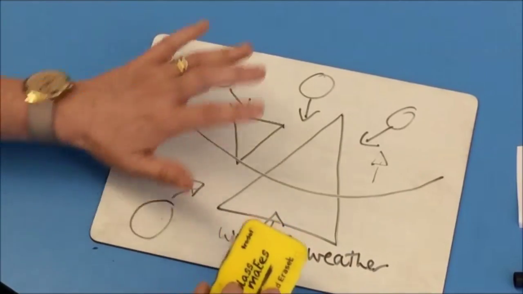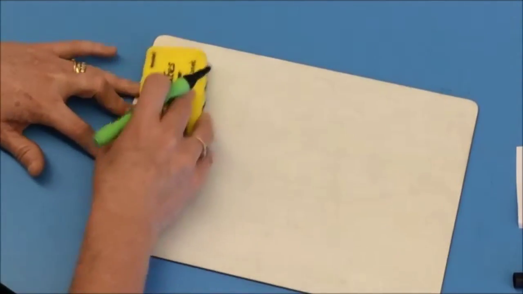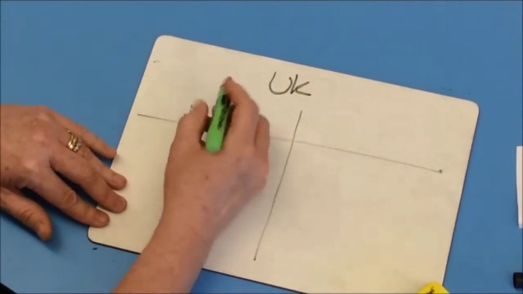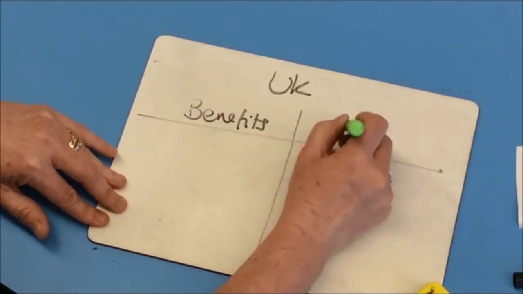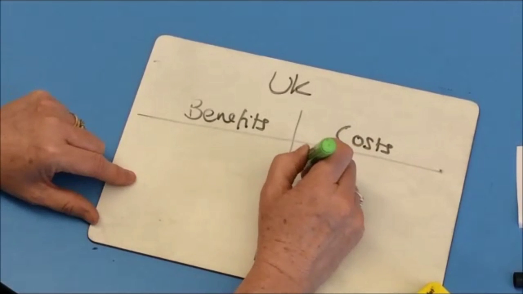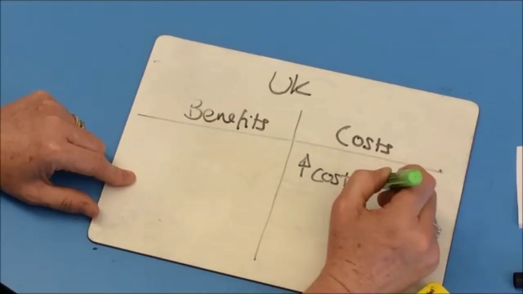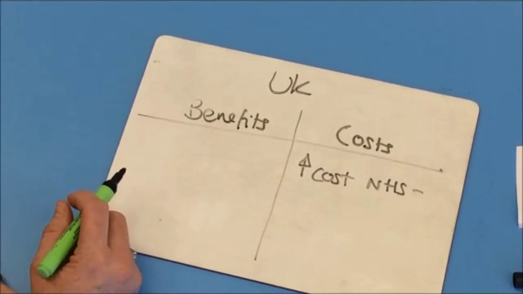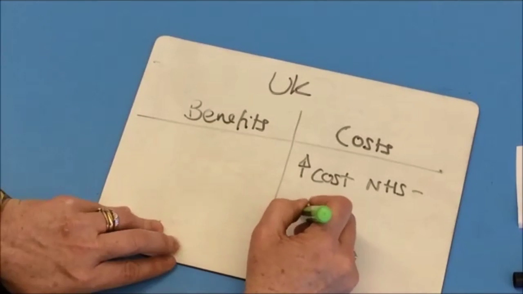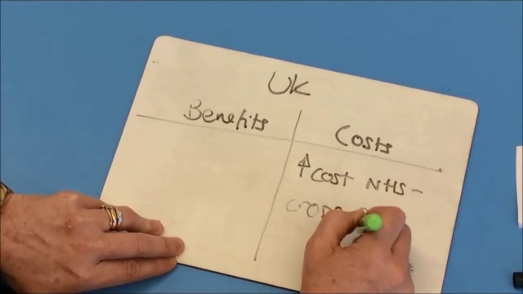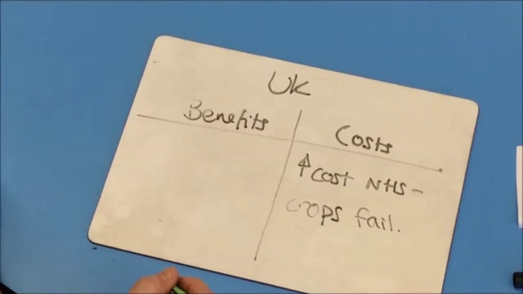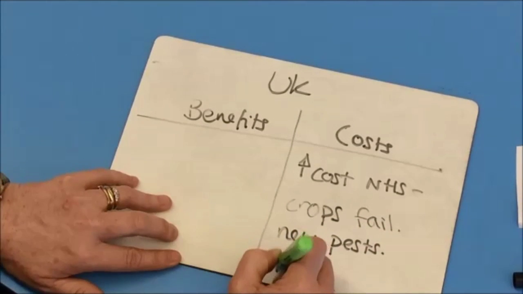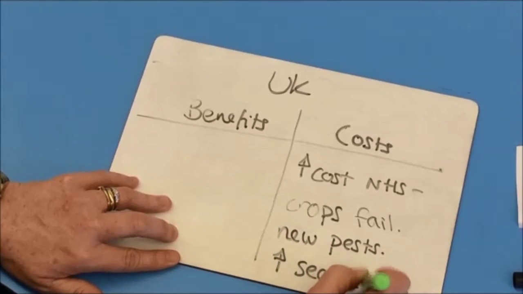The other reason why the climate is changing in the UK is due to the enhanced greenhouse effect. Now this is all going to have a direct impact on us, and in the UK a warmer climate will have benefits and costs. So some of the costs will be the increasing cost the NHS will have to fund for increasing heat-related diseases or cancer. Crops may fail as rainfall becomes more unreliable. There may be new pests and diseases that affect crops. We know that sea levels are going to rise, so we may need more sea defences.